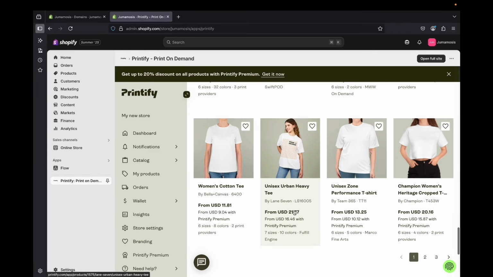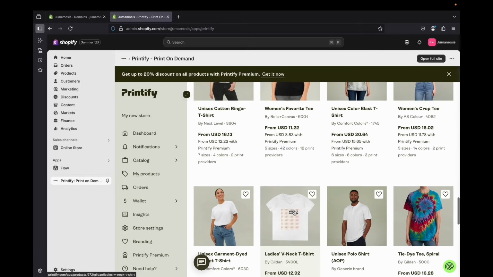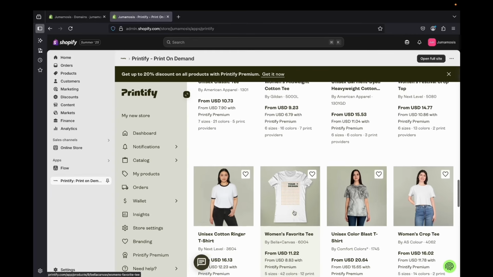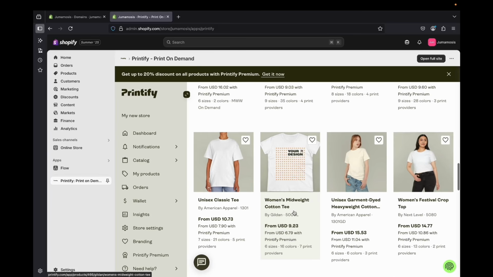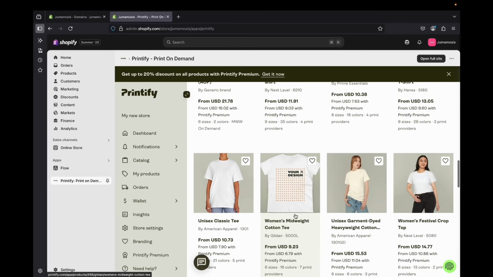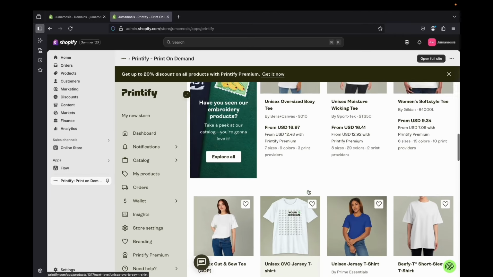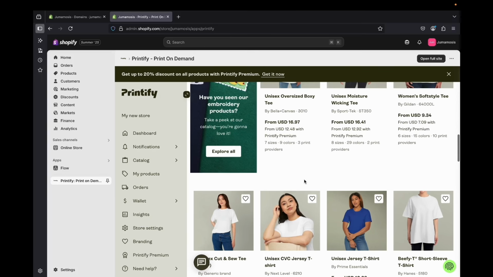And don't put too much pressure on yourself here, because print on demand really is about testing different products. So you are probably going to have to test a lot of different designs, and maybe you'll find something that really is selling and that your audience really will love. So feel free to explore around and try different things. It doesn't have to be t-shirts. You can even sell maybe tote bags or mugs or journals, etc. Okay, so there is no pressure here. You can always change everything later if you want to.